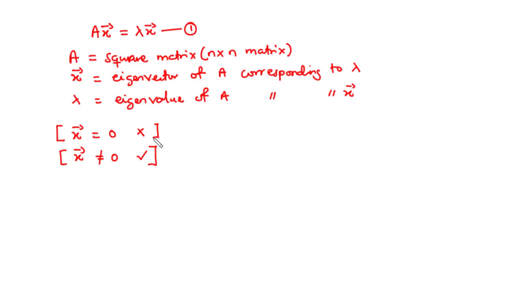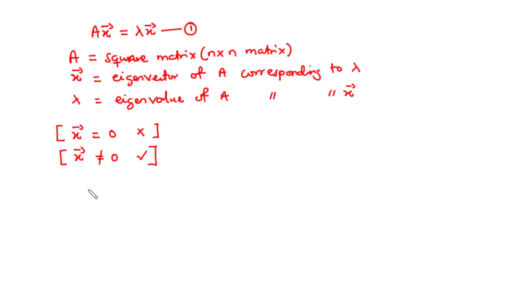Notice that the matrix A in this case can have multiple eigenvalues, that is multiple values of lambda, but the number of values of lambda cannot exceed the number of rows or columns of matrix A. Also remember that each eigenvalue corresponds to a specific eigenvector. Now to determine the eigenvalues as well as the eigenvectors of a given matrix, let's consider equation 1.